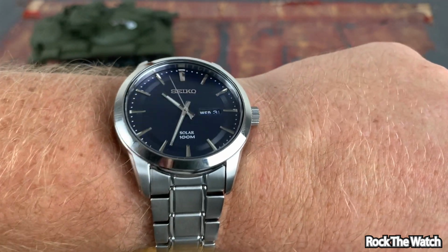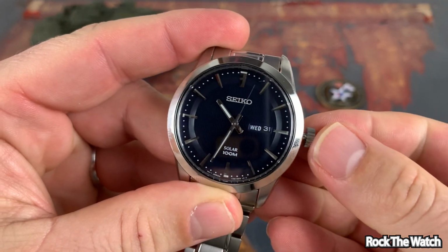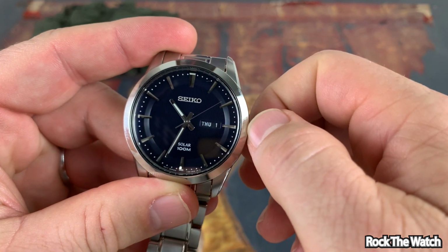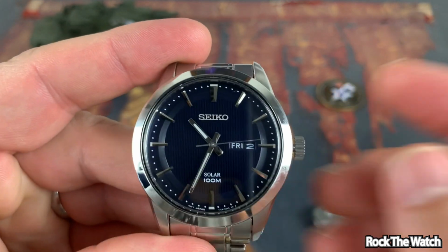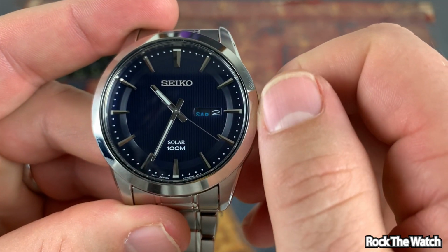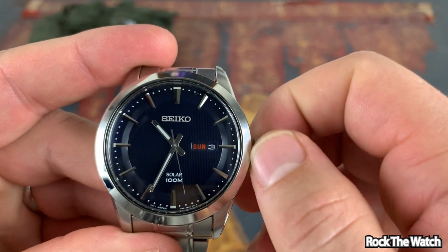So yeah, there it is, guys. I dig it. It's a good looking watch. Oh, one thing I forgot to show you that I do dig too. So like a lot of watches, first out is the pull forward. It's the day, go back. It's the date, right? Which is actually the first one to go back around. But this is kind of cool. I actually dig this. So when it gets to Saturday, boom, Saturday's blue. That's kind of cool. And then it goes to Sunday, and Sunday's red. Digging that a lot. That's just a little quirk with this watch, which I think is very cool.